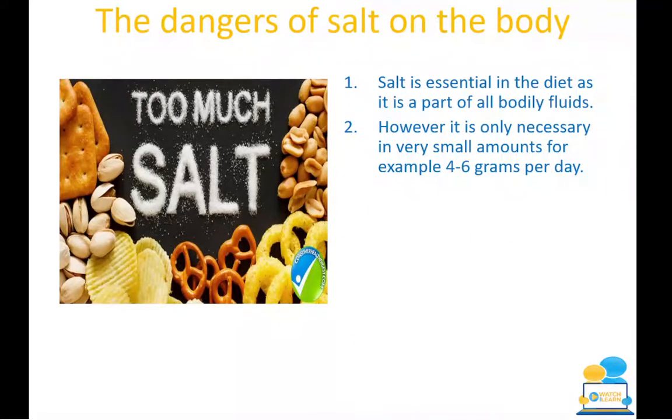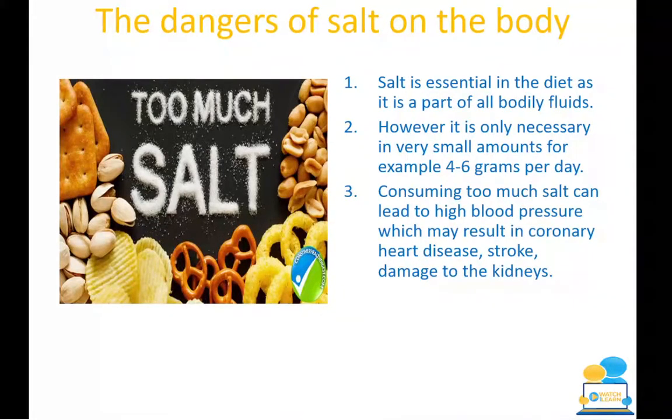So your RDA basically is 4 to 6 grams per day. So that would be an important one to note down. That would also be mentioned in the salt chapter in the micronutrients in strand 1. So consuming too much salt, it can cause high blood pressure, which is also known as hypertension. So this basically can cause coronary heart disease, stroke, and it can damage your kidneys. And damage to kidneys could result in a kidney transplant then. So this is pretty serious.